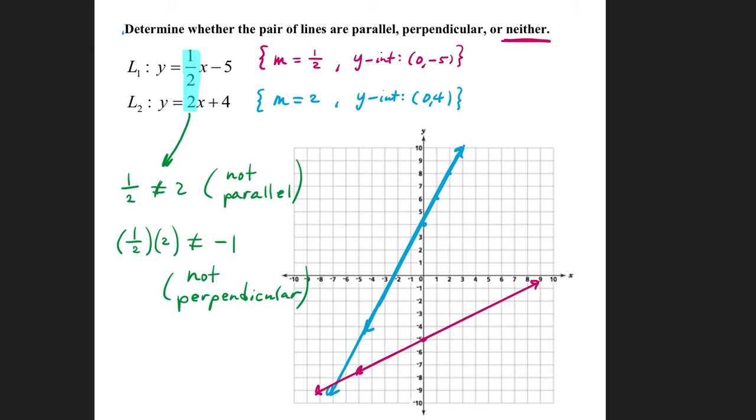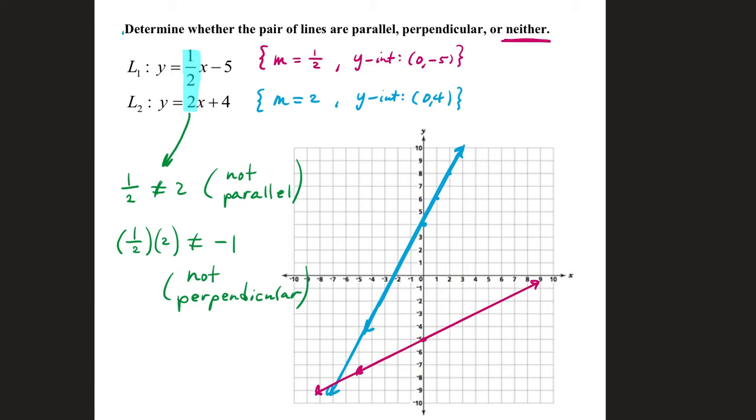Now this is a case of neither parallel nor perpendicular. They're not parallel because the slopes are different. One slope is a half, the other line has a slope of 2. So they're not parallel. They're not perpendicular either. Visually, these lines don't intersect at a 90-degree angle. That's why I like to graph lines, because visually you can tell they're not parallel. Because they don't intersect at a 90-degree angle, they're not perpendicular either.